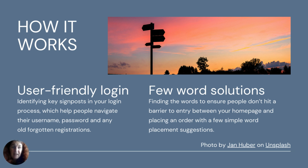I love signposts. A user-friendly login may have just a few features that will set it apart because there are so many where you can go round and round and round. You reset your password and things like that. And it could just be telling people, "now wait for our verification email and click the link to continue." Just that message, because otherwise you're waiting 12 minutes for something you don't know when it's going to arrive, and you just keep resetting your passwords, and in the end you're just so fed up you might go to Trustpilot and slag the company off. You want to avoid that if it's your company.